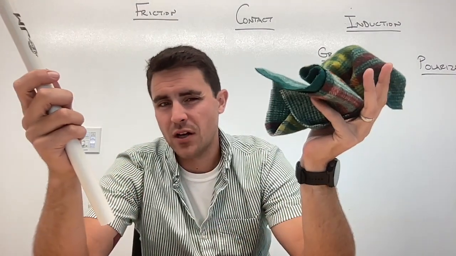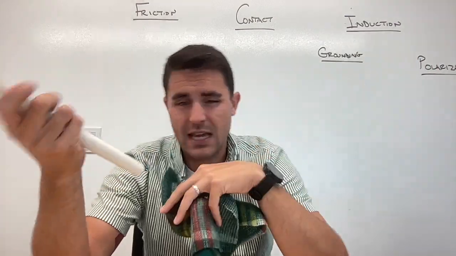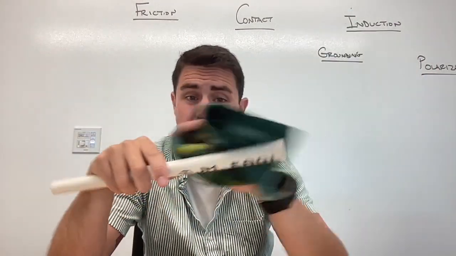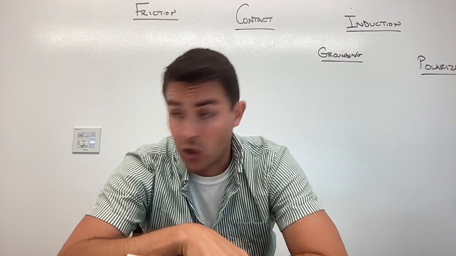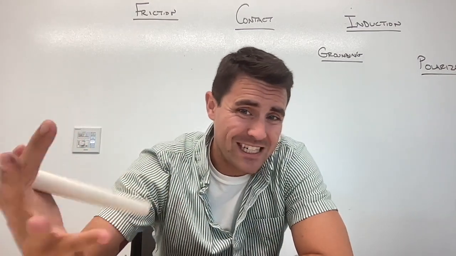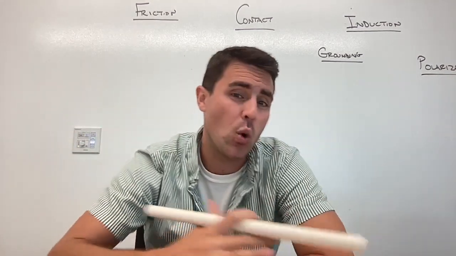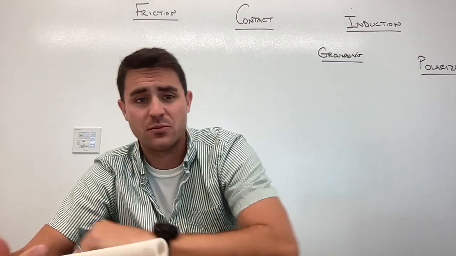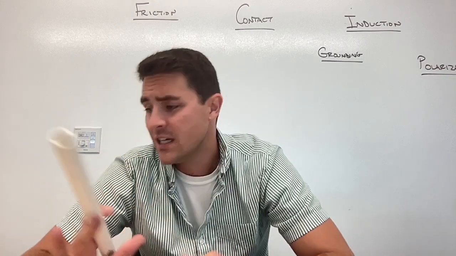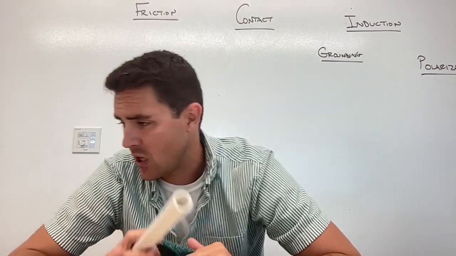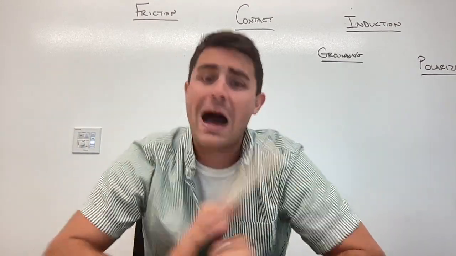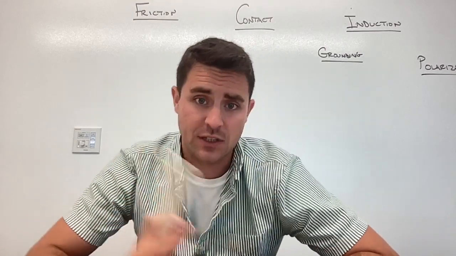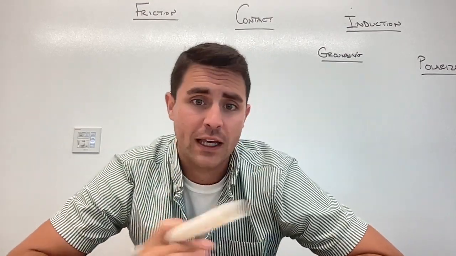Now, I won't exactly know off the top of my head which one is going to take electrons from the other one. I just know that when I do this, there's a transfer of charge. We can actually look up these things using what's called the triboelectric series, and that tells me which object is more likely to steal electrons. There's an entire study of friction called tribology. Triboelectric series means friction and electricity.